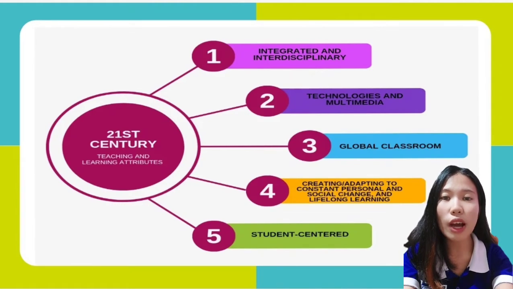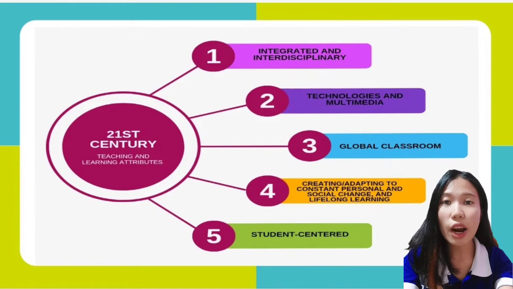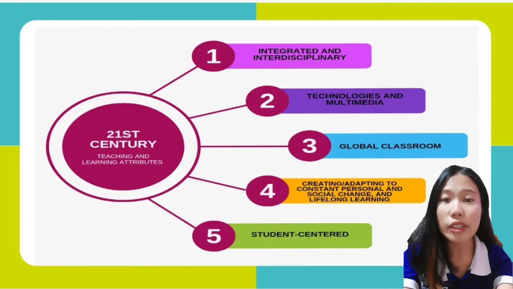So the first or one of the attributes of 21st century is that education is an integrated and interdisciplinary approach. It's because it encourages students to see the interconnectedness and interrelationship between curriculum areas. Also, opportunities for students to display competence are given rather than written tests, as well as it helps learners get a unified view of reality and enhances their capability to acquire real-life skills.